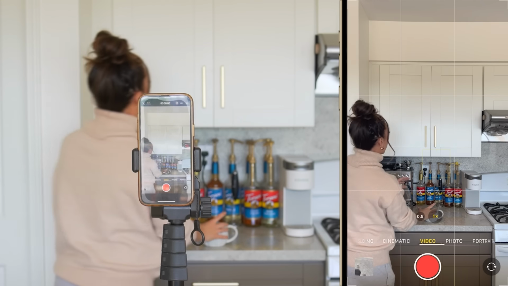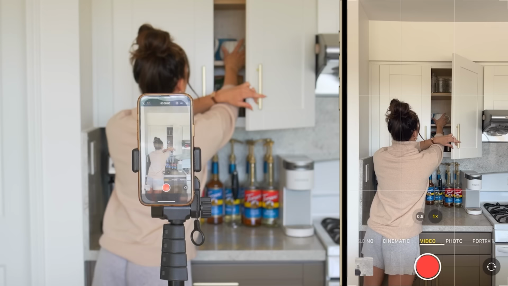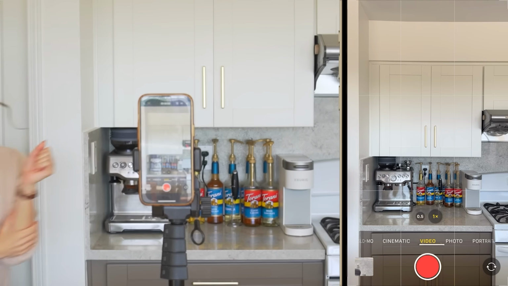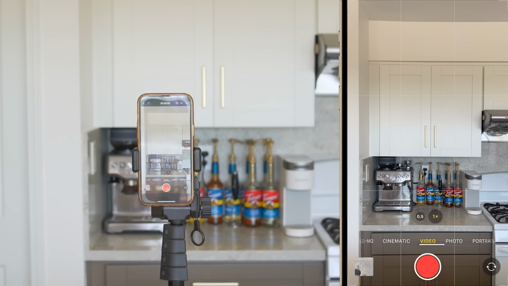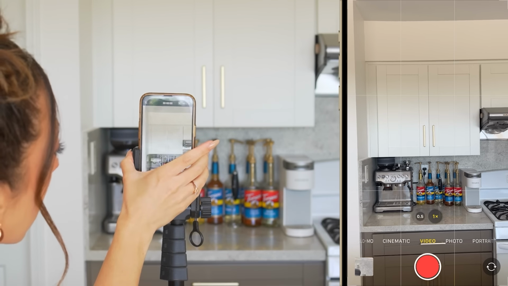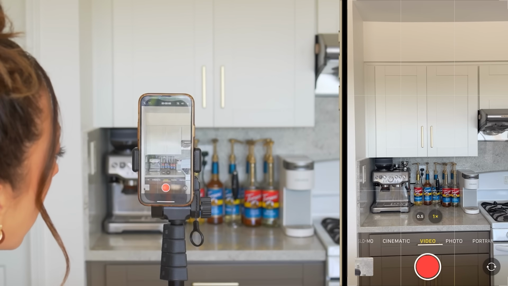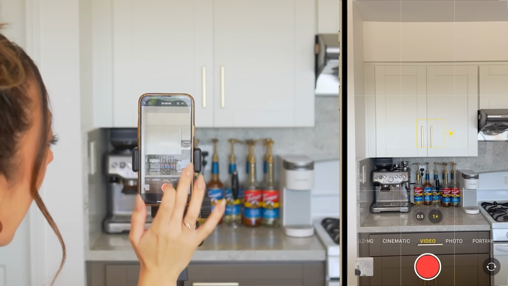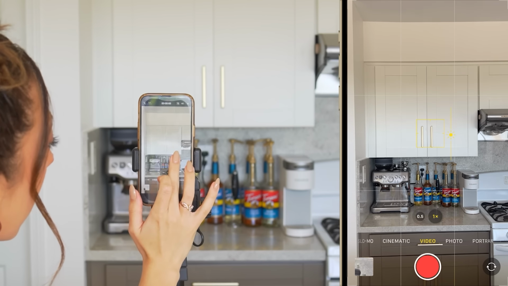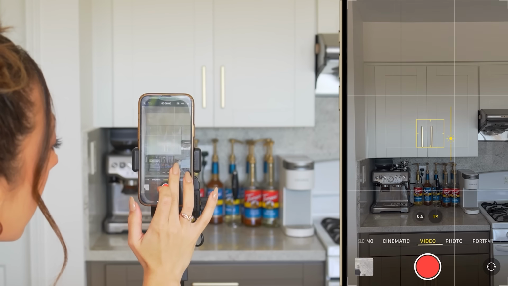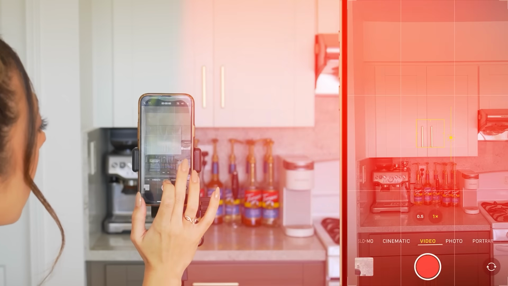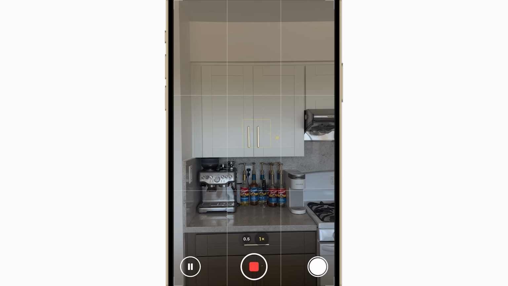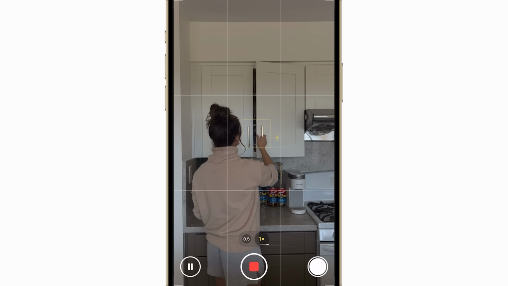But we're gonna get a shot where I step into frame and I grab a mug from the cabinet. So everything looks good. Everything looks pretty proportional. The level was checked. Now I'm gonna tap the cabinet, drag my finger down, bring the exposure down a little bit. Then I'll record me coming into here.